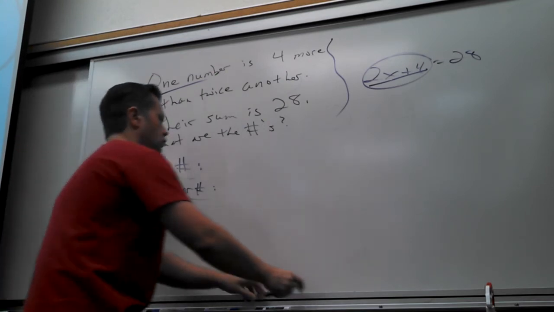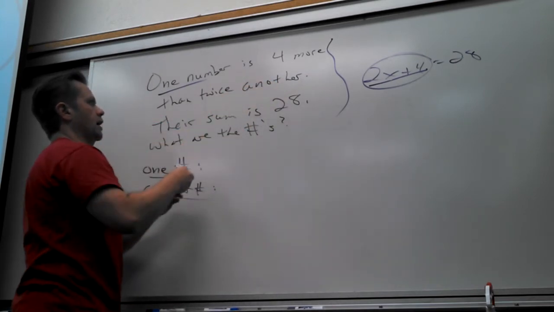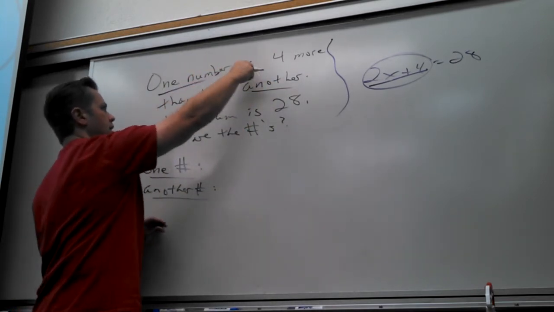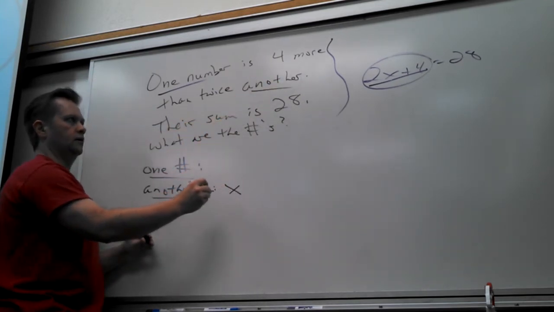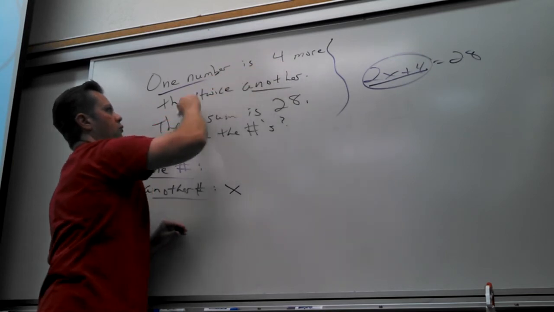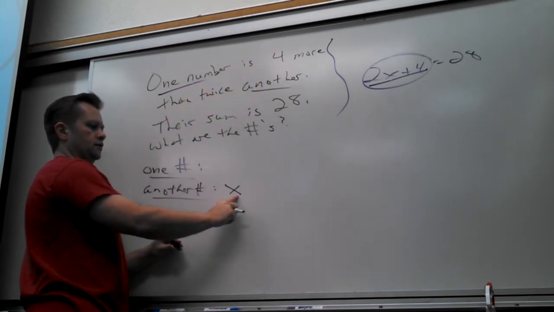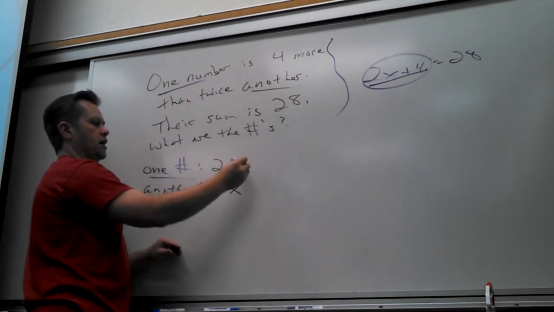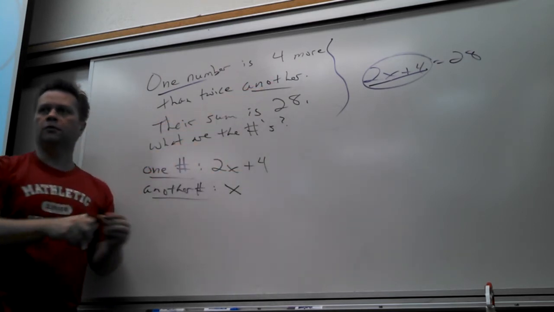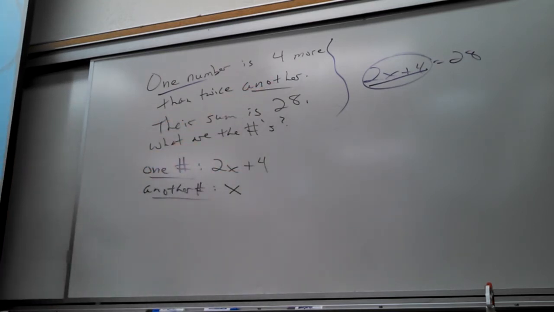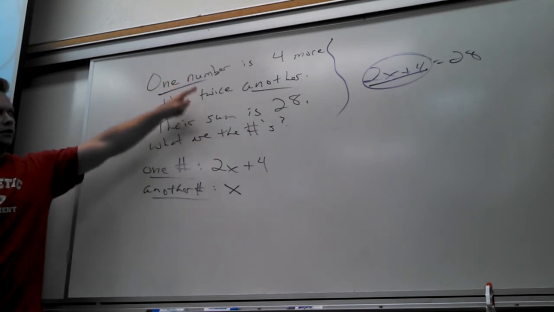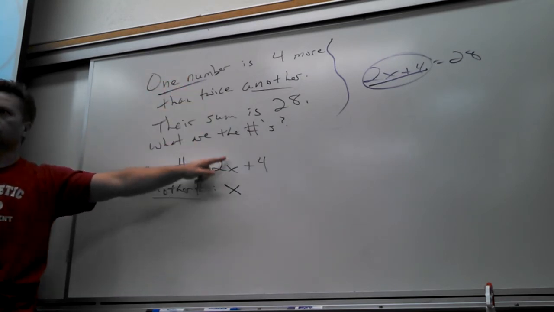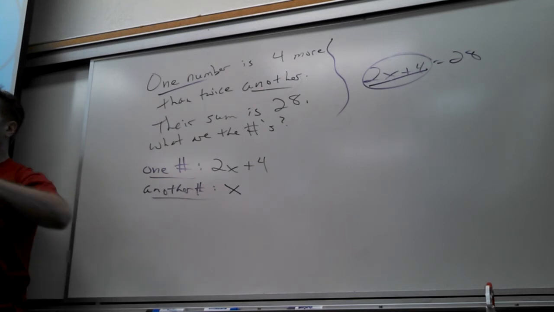All right. So you've got to figure out, this guy depends on this guy. He is blah, blah, blah. Okay, I got to know him. If I call him X, then I can write, what is 4 more than twice that? Well, what's twice this? 2x. By 2. And what's 4 more than that? Plus 4. That's where that would come from. But now you see both numbers. So this is really all about, can you see them? Yeah. All right. This is all about translation. English, and now I've translated all the English here into Mathish, right? That's why math is hard, because it is a foreign language.